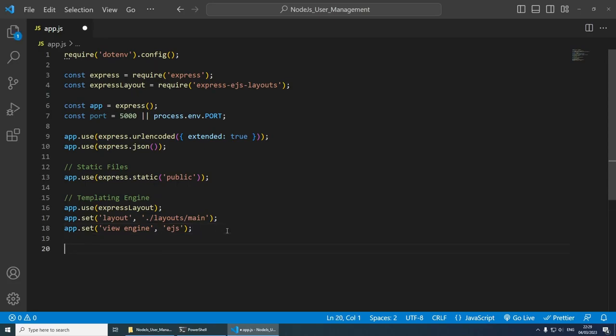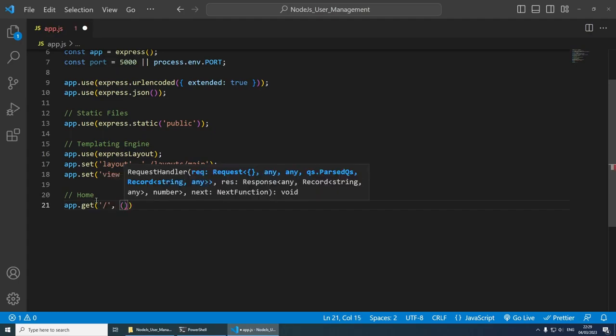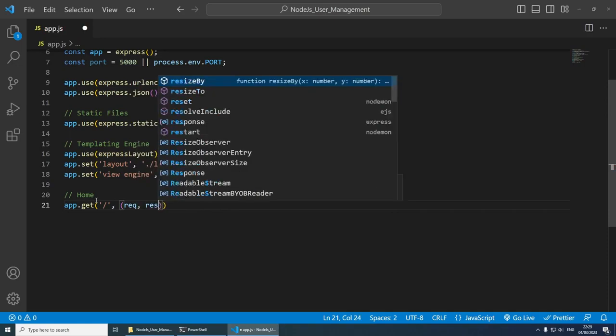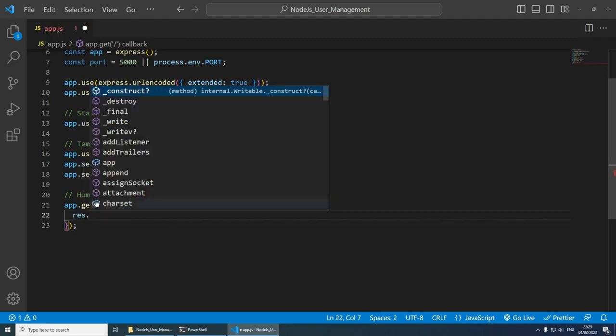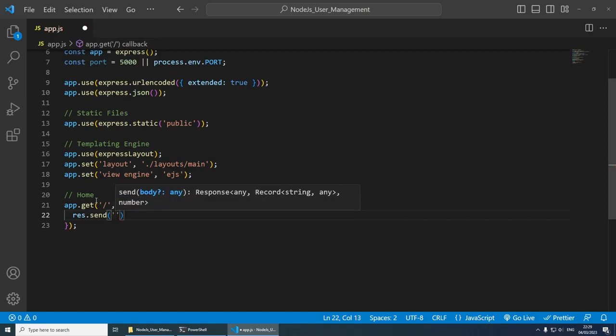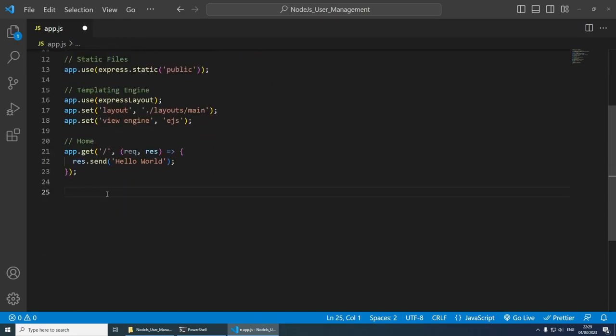The next thing that I'm going to do is create a very basic route, and this route is going to be our homepage, for example, just so we can test the application. To do this, we can do app.get, and inside here we can just do /, which is going to be our homepage, and then we're going to do a function which is going to be a request and response, like so. And then this is going to be an arrow function, and inside curly brackets is where we're going to do the logic, and this is going to be res.send, and then we can send some data like hello world, like so.